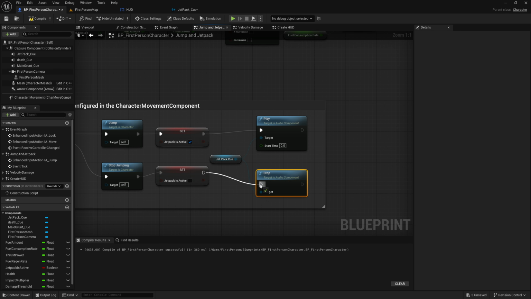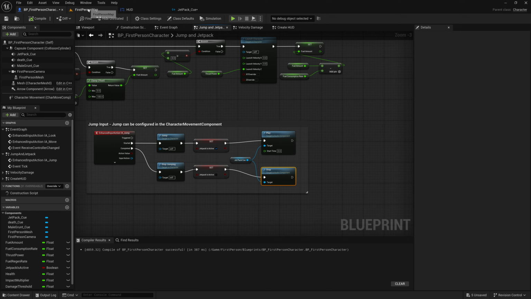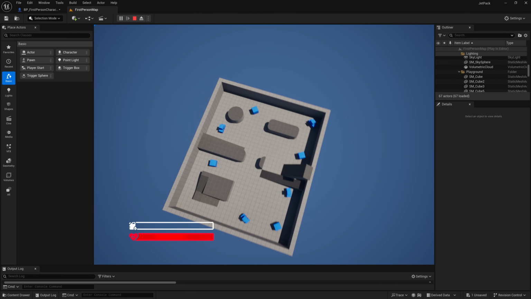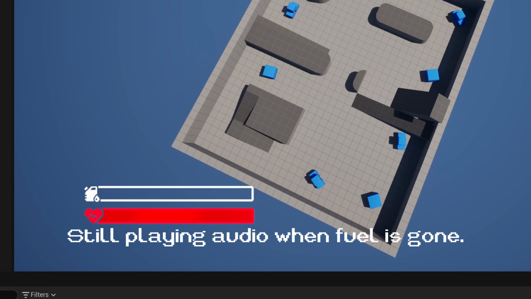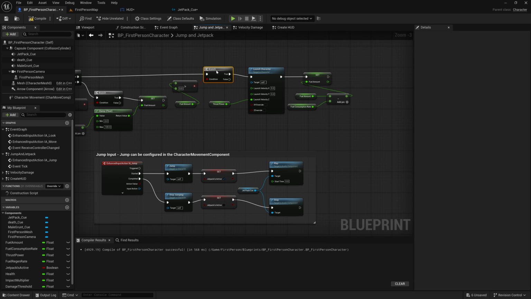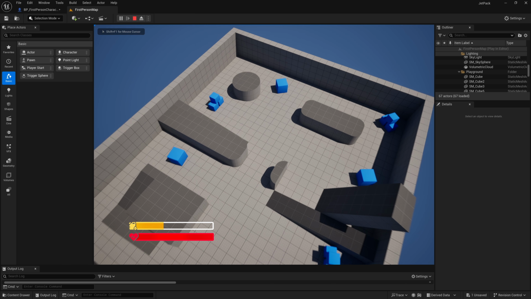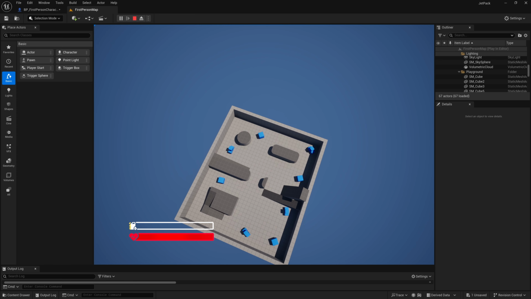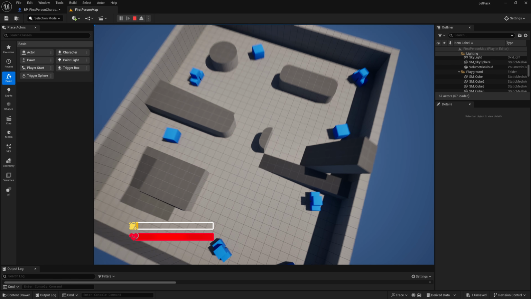Now, the problem is, if you playtest this, the game doesn't actively check when our fuel runs out. Let's just go up to this old false branch from before and drag this down to stop the sound as well. Now, if we hold down thrust until we run out, the sound automatically stops. When we generate more, we can use it again.